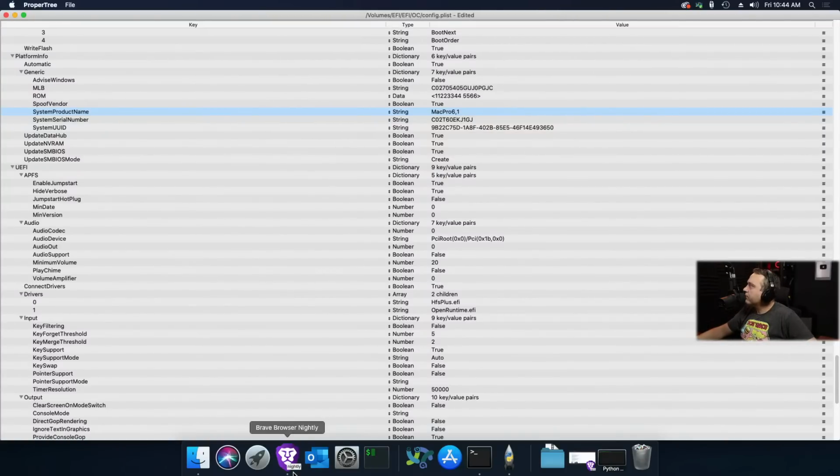TicWatch de-bloat. Sorry, I'm just trying to find this SMBIOS. I just want to make sure I put in the right thing here before I generate new serials. Because I think I got Coffee Lake. Let's see. So I'm just looking this up real fast, choosing the right SMBIOS. I'm just trying to get the proper one here.